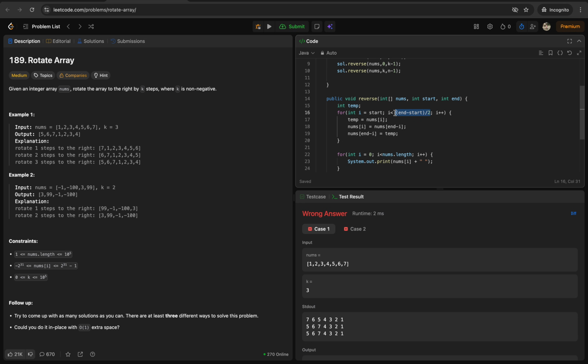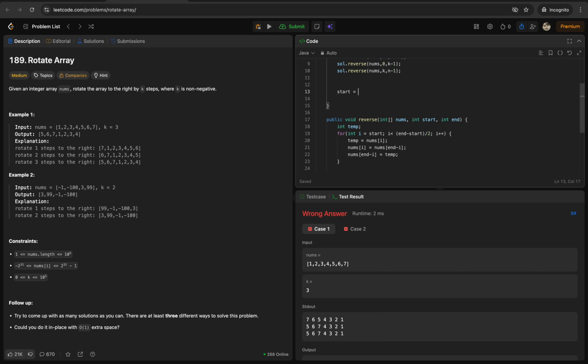So this is not correct, because we want i to be less than or equal to... start is 3, end is 6. We want i to run till 4 or 5.